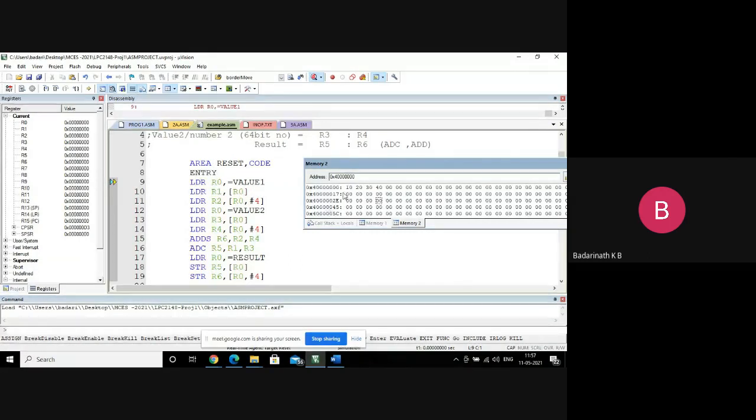Since you're feeding the numbers at the runtime, you can feed the values to the program while you are running the program. Advantage is if I want to run the program for another set of numbers, I just reset my program. I don't stop my compilation. I just reset. When you reset, see what will happen? Your cursor has come to here. That means program counter has become 00. Now go here and change the number, other set of numbers. Then again execute your program.